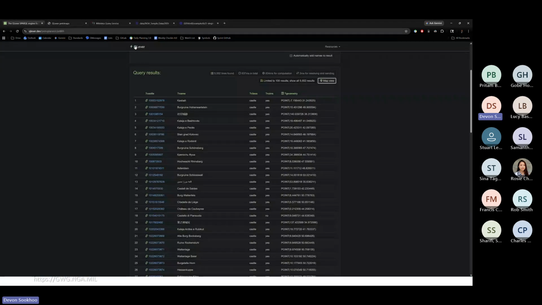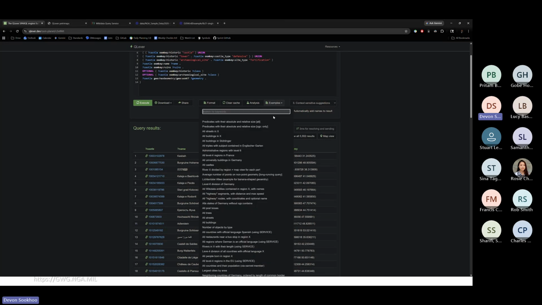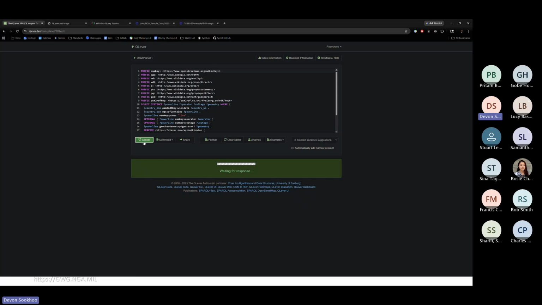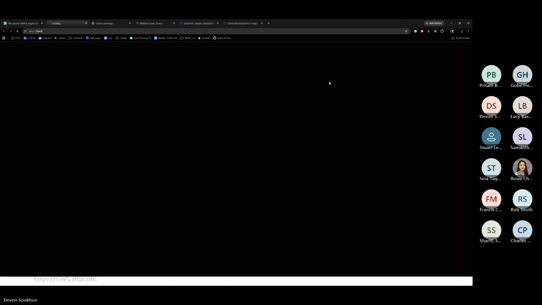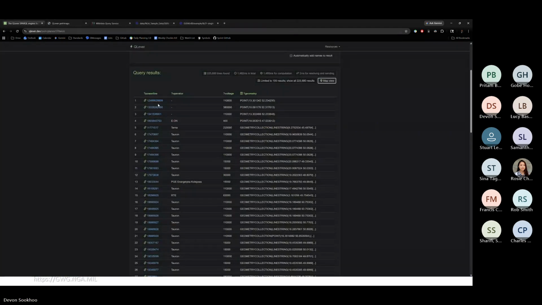So again, it's called QLever. This is a free and open source demo. You can go online right now. And there's just tons of things you can query on. Like literally, if it's an RDF, there's literally nothing you can't query on. Oh, this one looks interesting. The power network of the IDO. I feel like that's something you shouldn't be able to query on, but I'm kind of curious about this one. Oh, never mind. Okay. Anyway, so this is an example of an application that uses GeoSPARQL, and it's tremendously useful just being able to query on the information to get what you want.